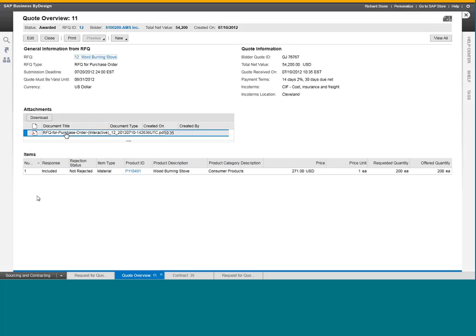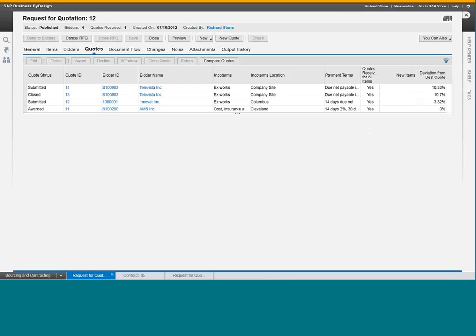You can see here it attaches the original document from the supplier, and then has put these prices and the terms and Incoterms and things like that, extracted from that document. So a very automatic process, with minimal user intervention to get the information you require for that RFQ in a timely fashion.